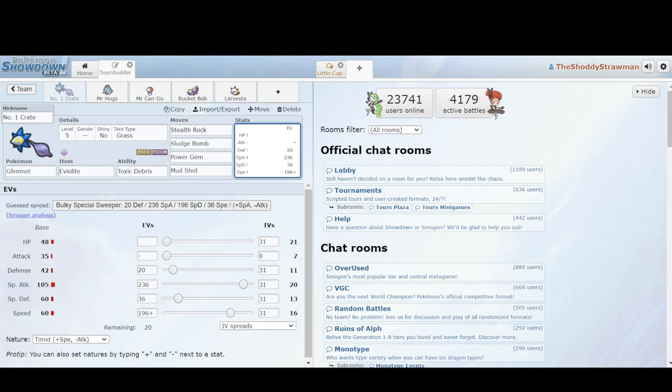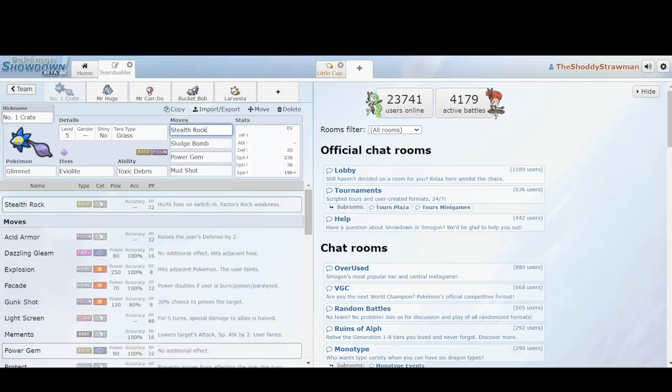This is better than some fully evolved Pokemon. It's really good. You've also got a pretty good speed stat of 16. That means that you're not going to be too slow, but you're not going to be too fast either. It's pretty nice. You also have a whole bunch of other options. You have Stealth Rock. You have Sludge Bomb, Power Gem is a good STAB. You have Mud Shot if you're worried about the mirror or if you don't want a setup sweeper setting up on you. But you also have stuff like Dazzling Gleam so that way you can hit Fighting types.